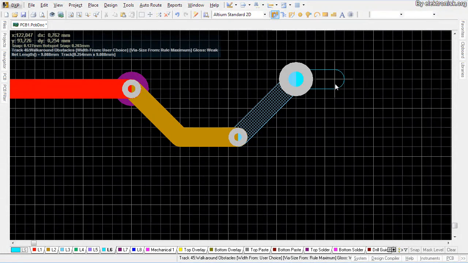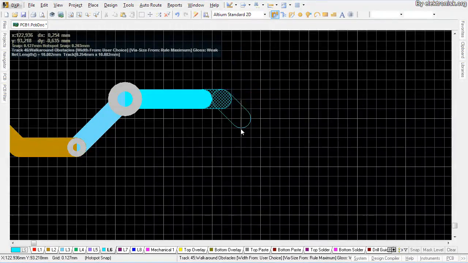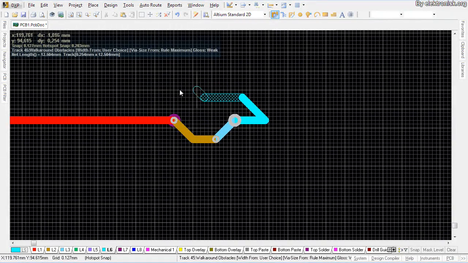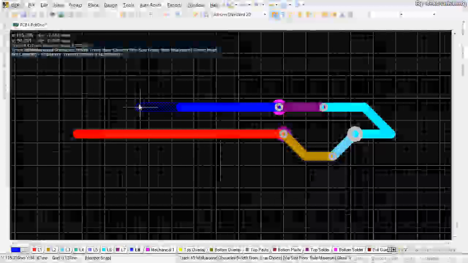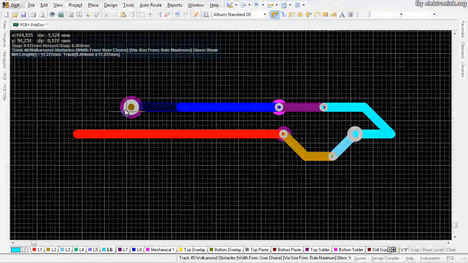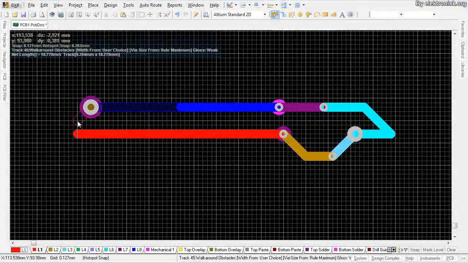Press plus a few times until I get to layer 6, and you see now that this dimension of the via is different. This is a buried via that goes from layer 3 to 6, and here I can continue on layer 6 and go even deeper in the board. You can press plus to get to layer 7, plus again to get to layer 8, and now from the bottom layer I can go all the way back up to the top layer, pressing minus a few times until I get to the top layer here by using a through hole via.